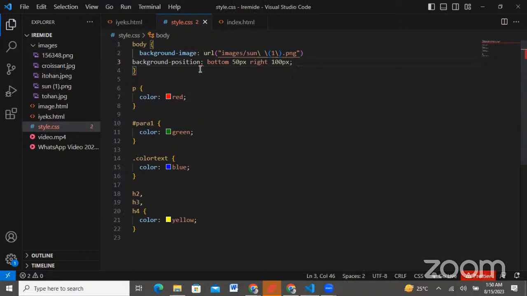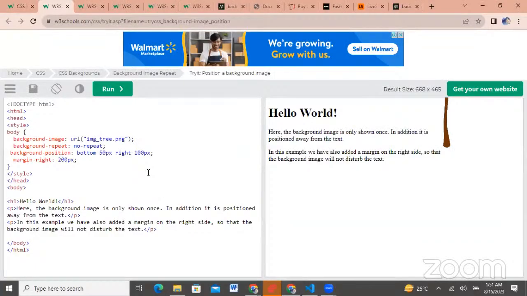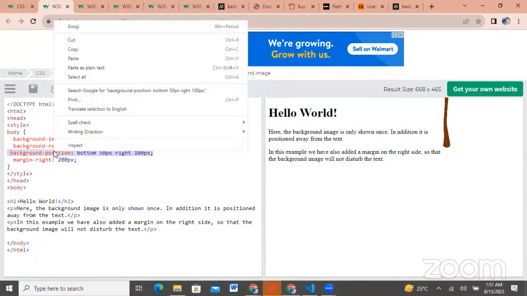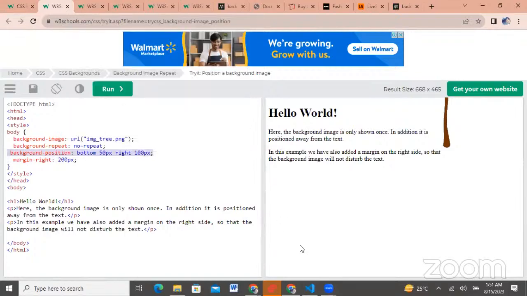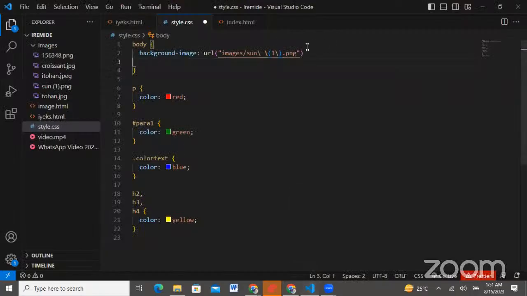Even this is showing me that something is wrong. You did not put the semicolon outside the bracket. Oh, okay. Let me try it again. I see what you're saying now. Thank you. Okay, now it's not giving us any error again.